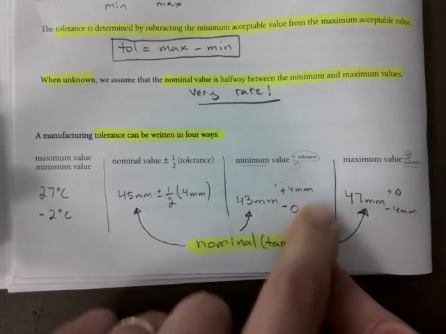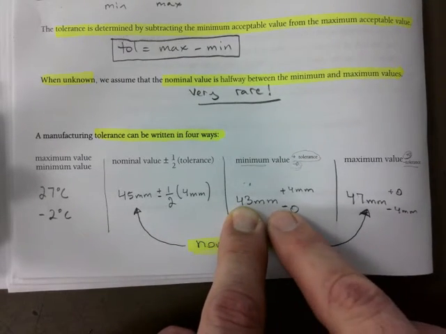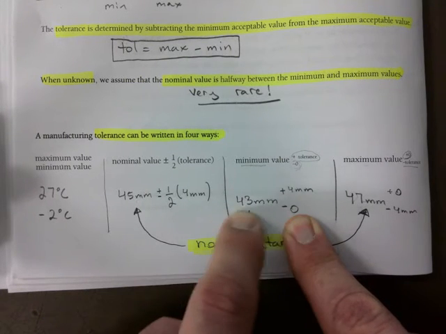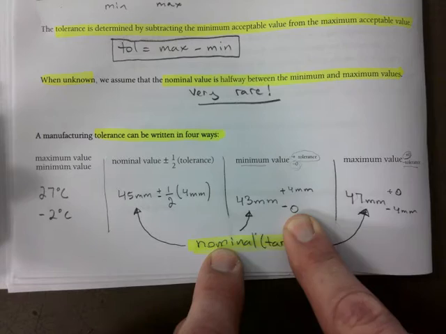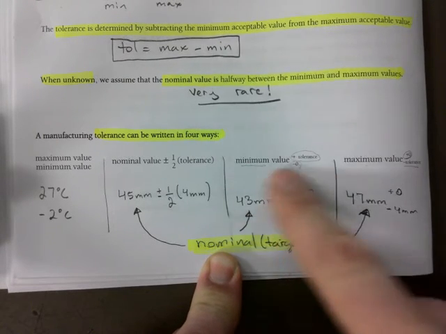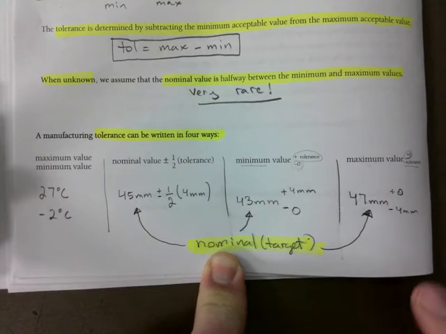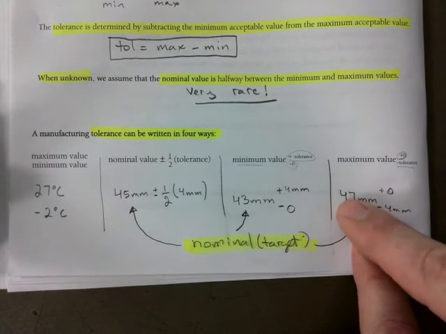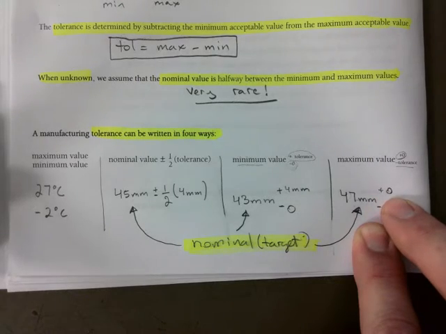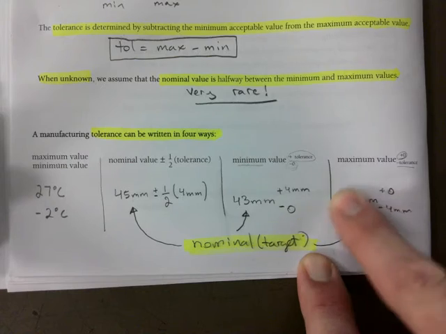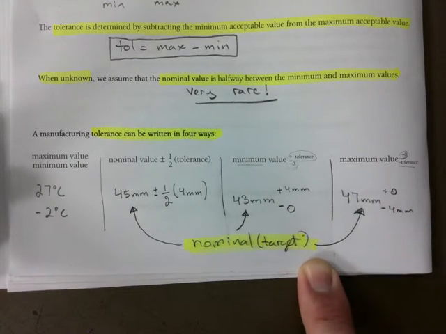So in this particular case, you should recognize that if it's a minus 0, this is the minimum, the lowest value you can get, but at the same time the nominal is what we're aiming for when they write it like this. And this one, you should recognize that this is a max because it says plus 0. But it is also the nominal. It's also what they're targeting. Okay, what this industry is targeting.